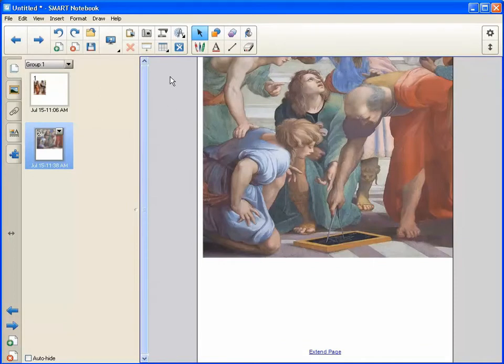The measuring tools include a ruler, protractor, triangle, and compass. When one of these tools is selected, an actual working object is displayed in the document window. Measurements made with the tool will be displayed.